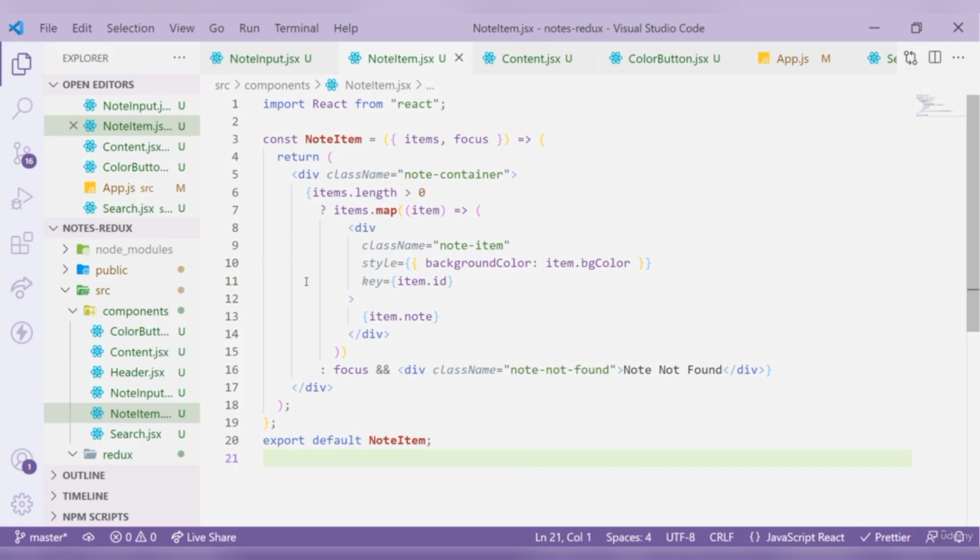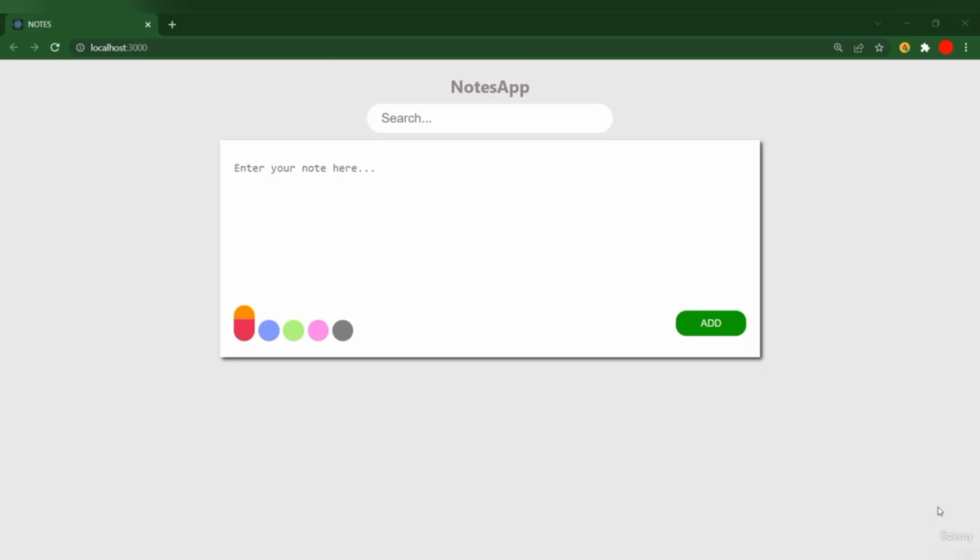Now let's see our application, how it's working. So now this is the application that we have created. If I'd like to add a certain note, for example, buy the groceries. Alright, and if I add this, you might see that, yeah, it's in red.